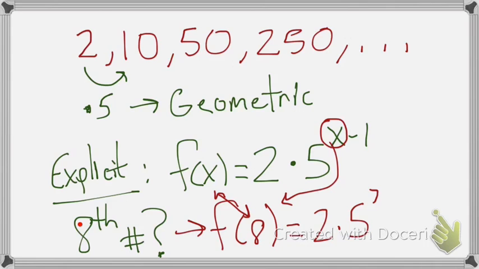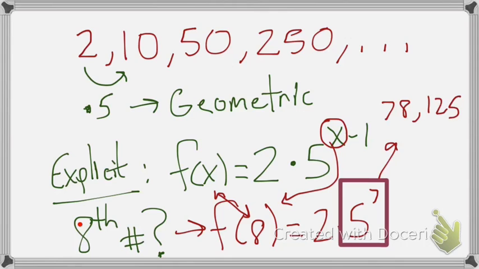Now, on my calculator, remember when we do stuff like this, we need to do exponents first. Exponents come before multiplying. So that means we need to do this whole 5 to the 7th power, and then whatever we get, we're going to multiply that by 2. If you do 5 to the 7th power, I just did it on my calculator, you get 78,125. Now that we did the exponent, now we could do the multiplying.